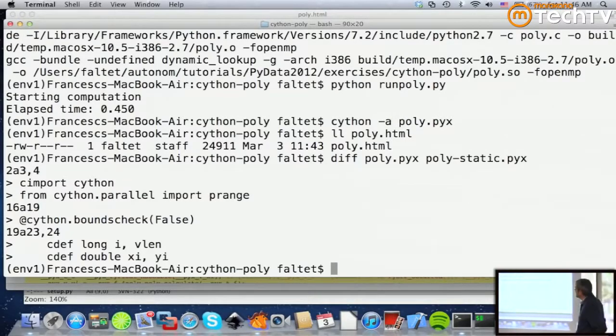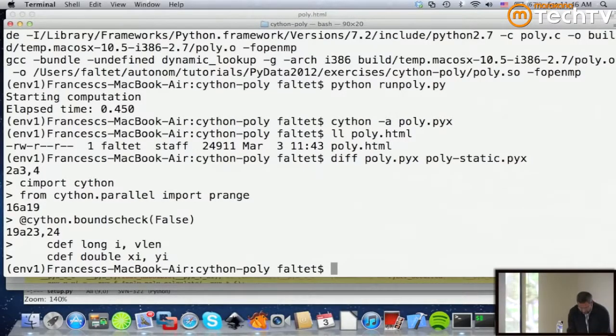Okay, so these changes are not important. The important changes are here. This version adds static typing of several variables in our loops. That's really critical if we want to get the most performance in our Cython files.